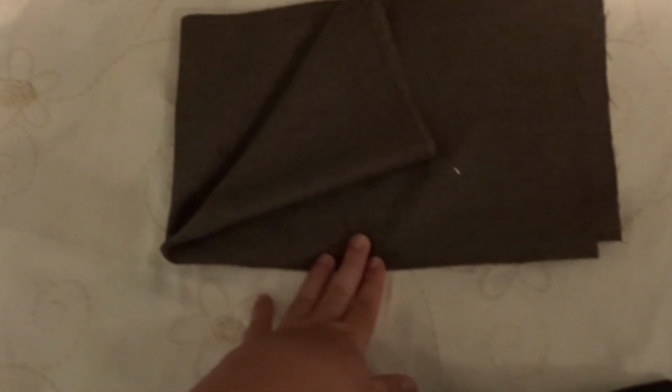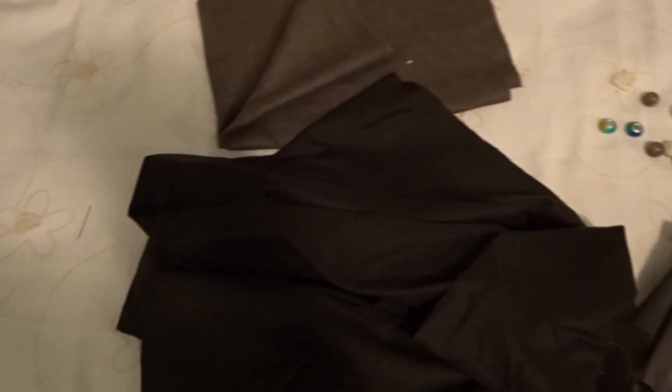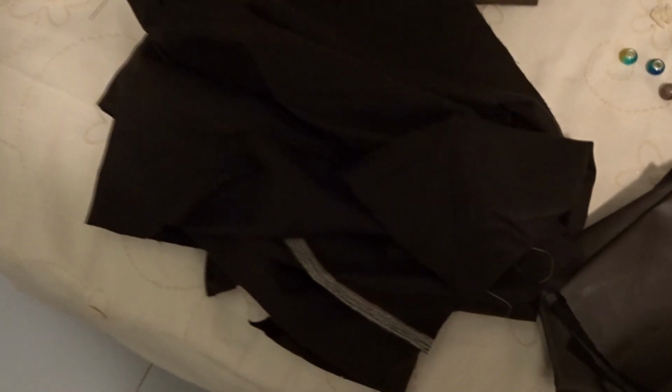Now obviously I'm gonna have a whole lot of these brown wool scraps. I also have this darker brown wool that I thought would be nice for some details. I wanted to go full on cosplay for some of these details and straight up make a knife and a fake axe, obviously a fake knife, duh. And so I wanted to make holsters for that stuff, so I have this.